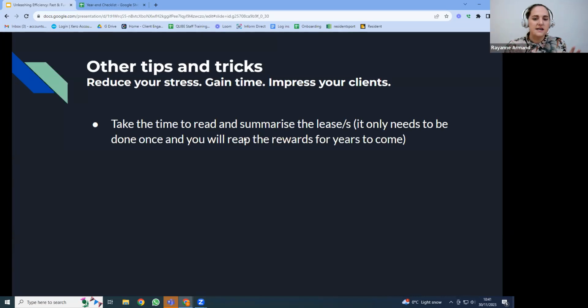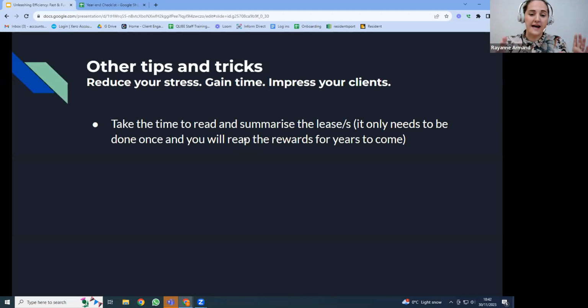Now, I appreciate that you could argue, what's the point of summarizing a lease or transfer document? Because on some sites, like if you have 10 or 50 flats in a unit, they might be slightly different. But in most cases, the key areas that dictate how the service charges need to be collected, what expenses the service charges can be used against, etc., are going to be the same. And having to trawl through a 20, 30 page long legal document every time someone wants to check that information is not efficient. So it only needs to be done once, and you will reap the rewards for years to come.